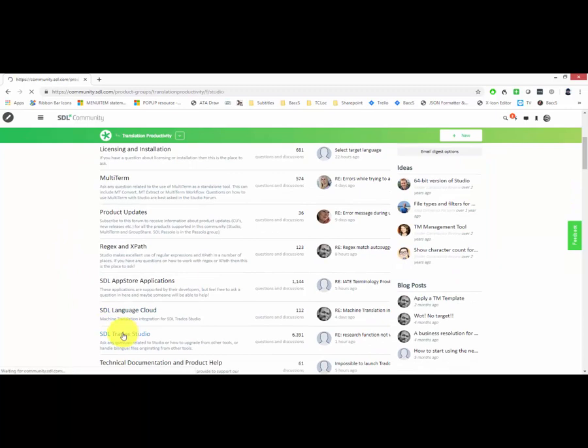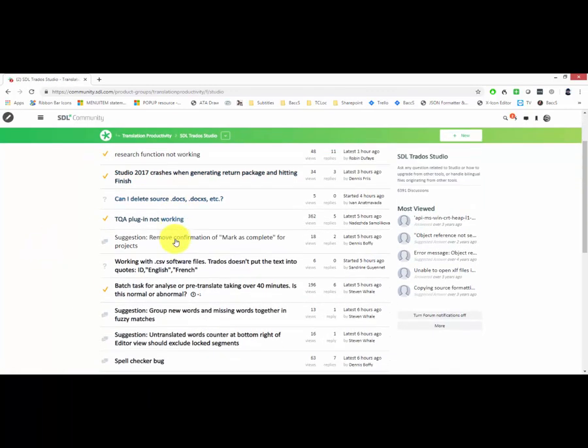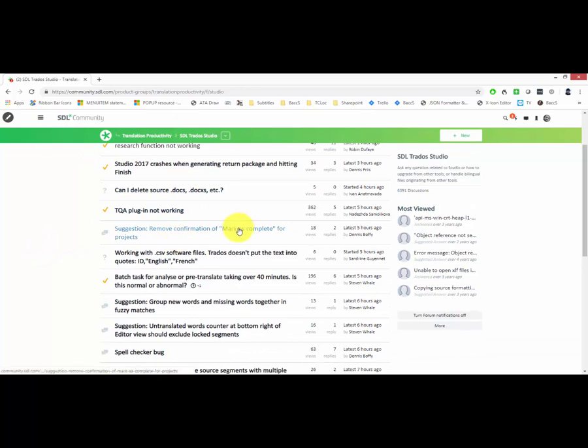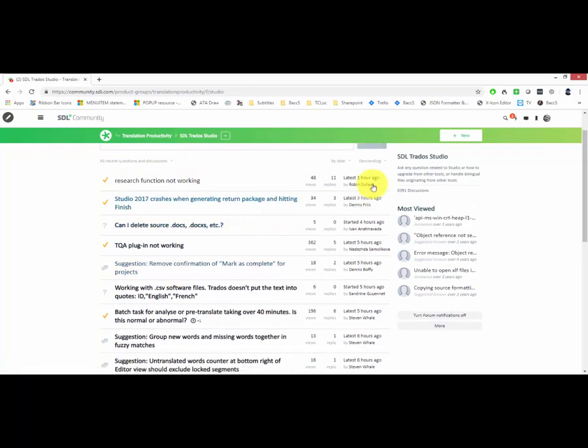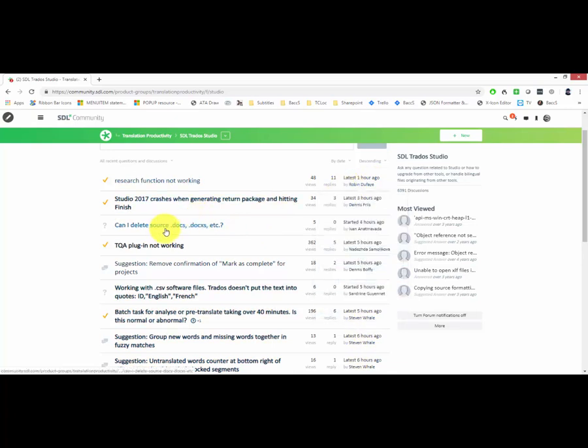If I click on an individual forum, like the Studio forum, for example, you can see this takes you down to lots of questions that have been asked. You can see it's quite busy because this is all stuff that has taken place today. There are a few here that haven't had any answer yet after 4 or 5 hours, so probably we need to go and take a look at those. It is 5:30 on a Friday, but I'm sure they'll get an answer fairly soon.